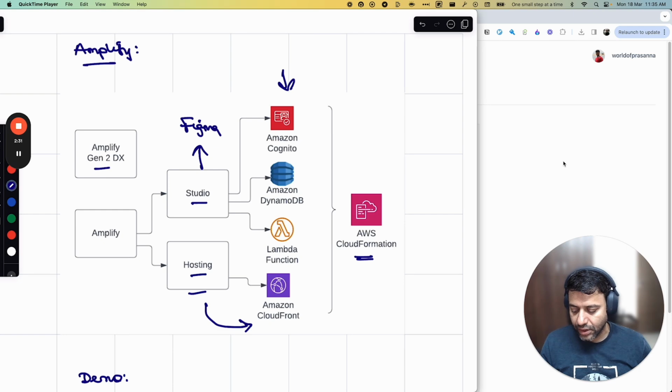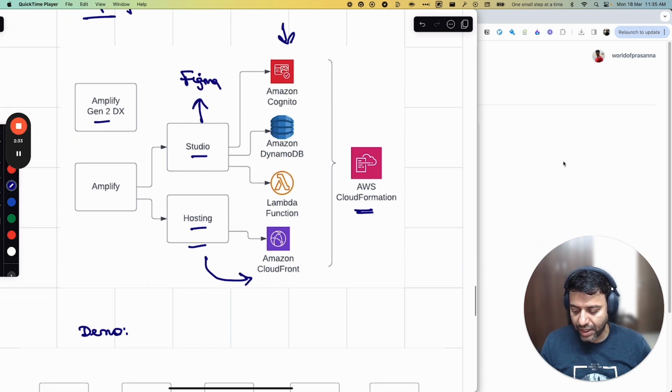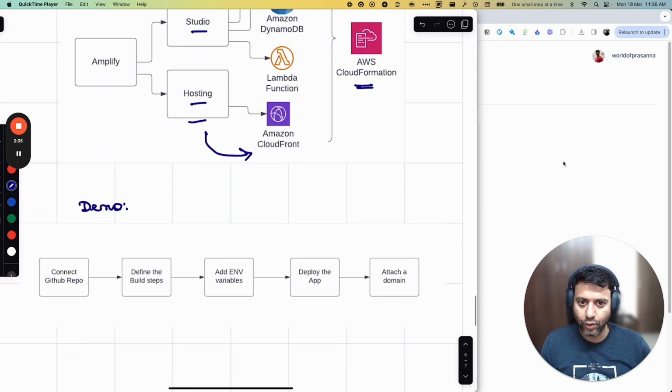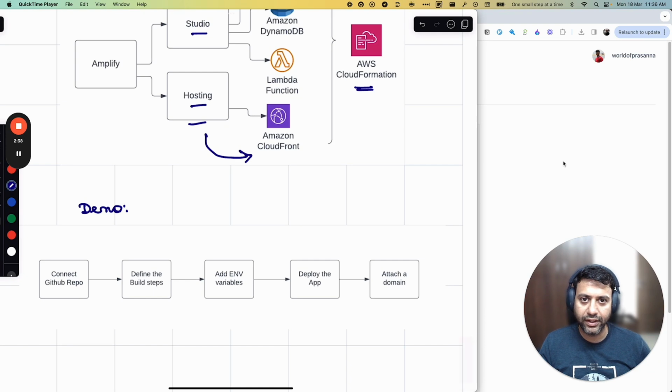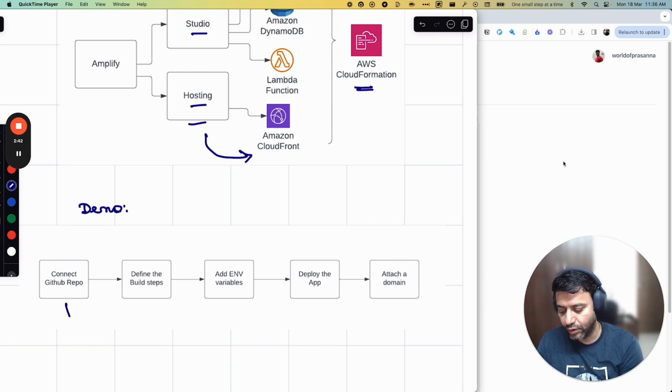Cool. So this is the intro about Amplify, and this is the demo we are going to see. We are going to deploy the quiz portal, which is available in GitHub. We are going to connect Amplify to GitHub, which means auto deployment will happen: whenever I push a commit to the GitHub repository master branch, it will get deployed into Amplify.